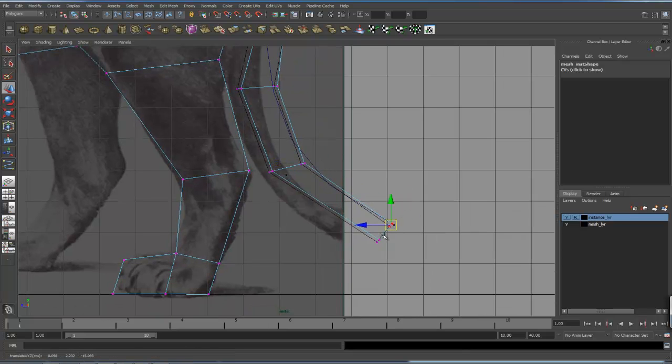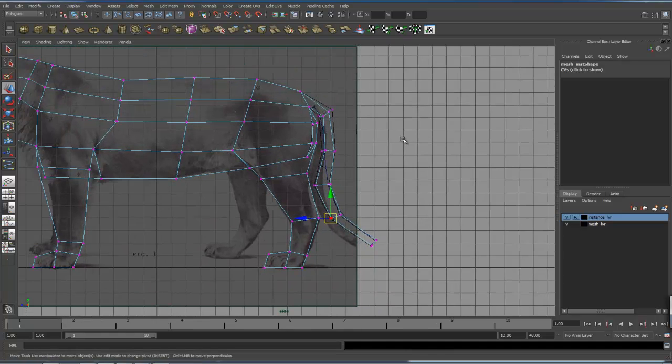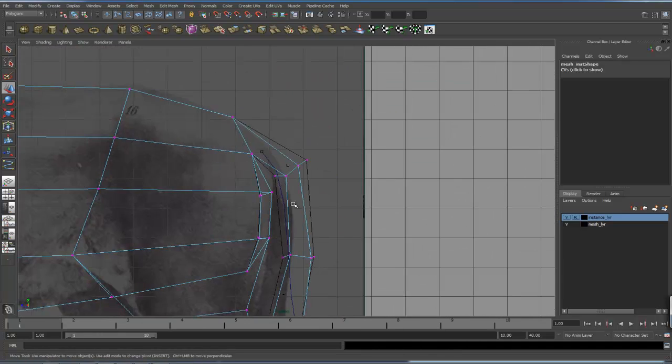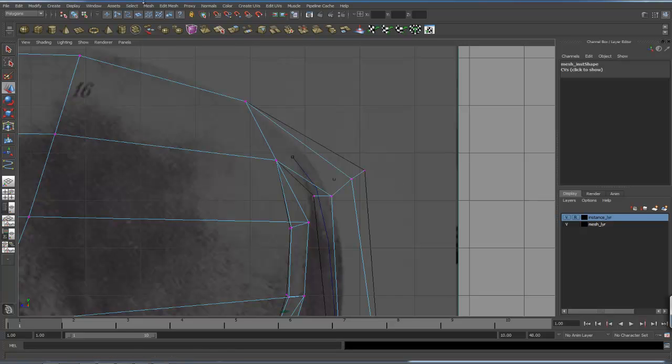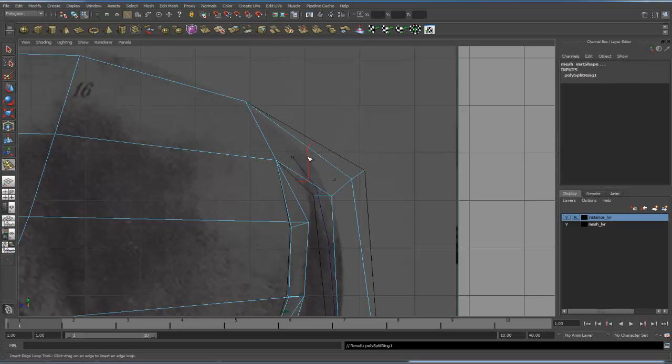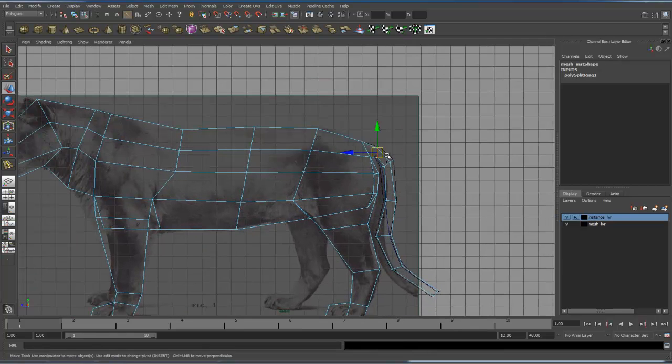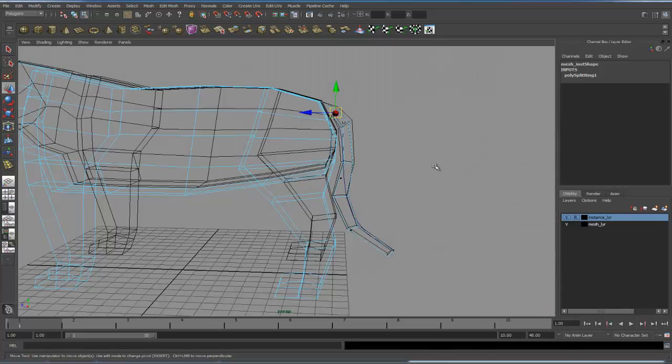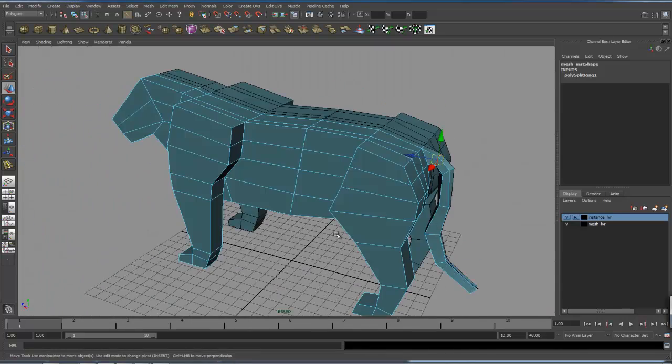And there we go. Okay, pretty good. Keep it simple. Keep it very, very simple. Maybe insert an edge loop right here just so that I can lift, hit Q to get out of that, just so that I can lift this up out of the way and get a bit of an arc and get it out of the way here. Okay, so let's look at this in perspective and see what we've accomplished.